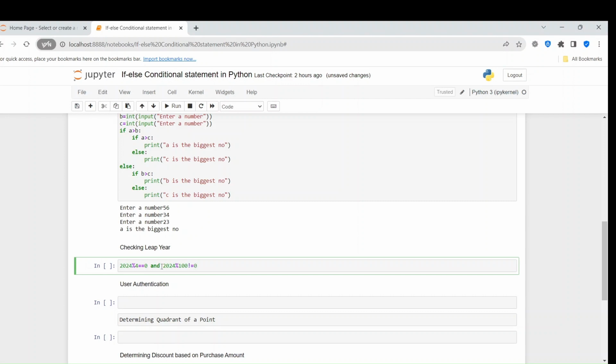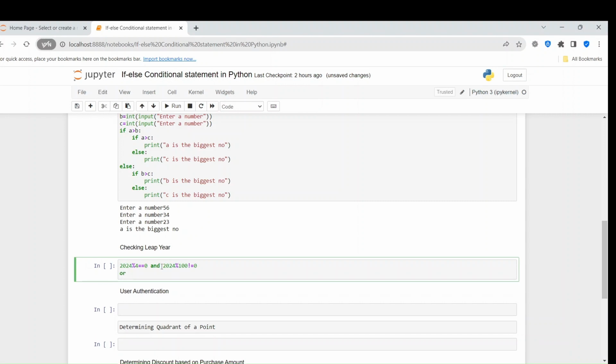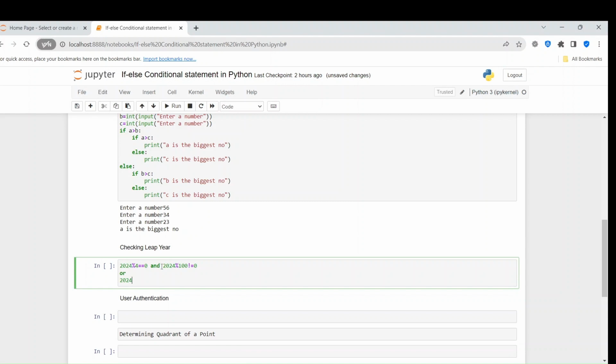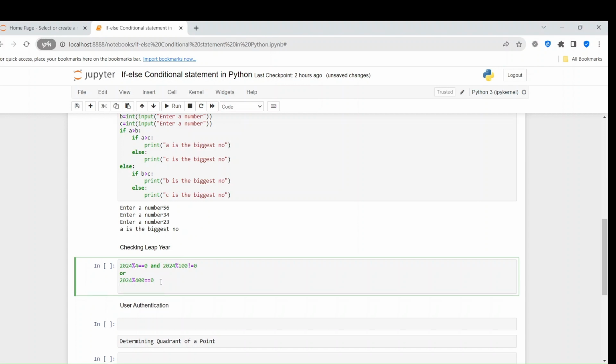Either this condition will be satisfied or the given year must be divisible by 400. If either these two together or this one is satisfied, then the given year will be a leap year. So this is the logic.